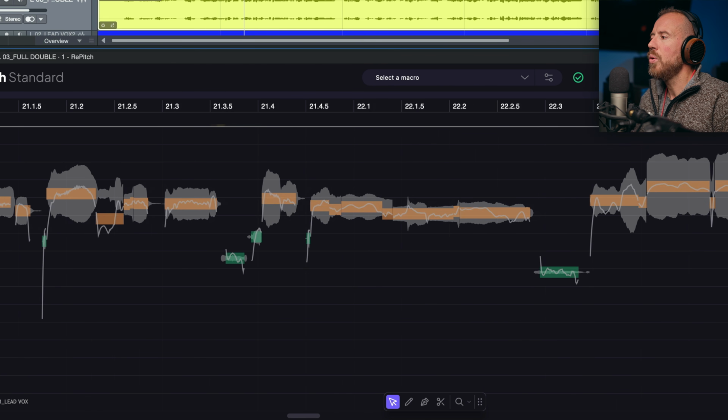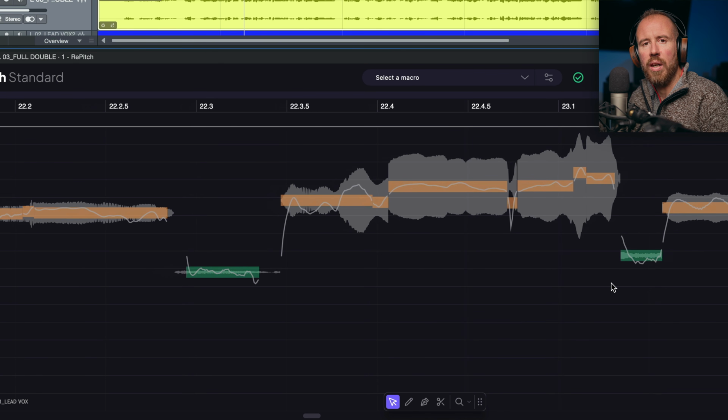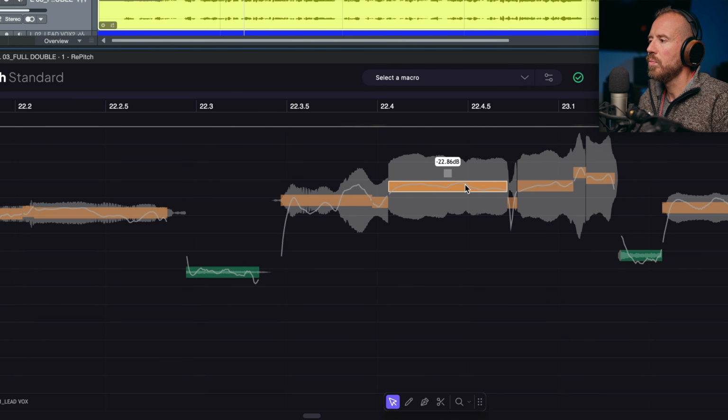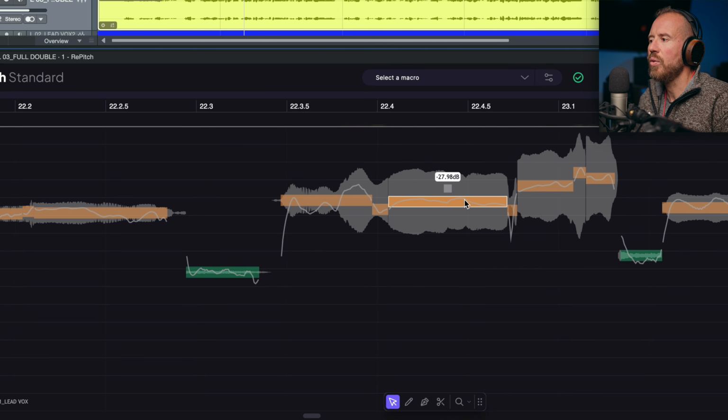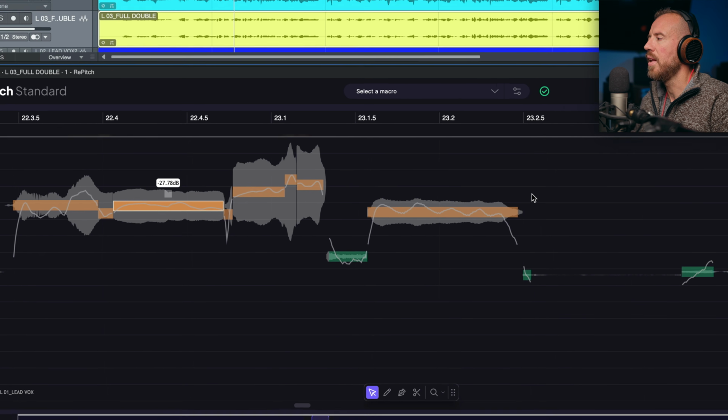So for anybody who likes to do any manual editing, where they like to use clip gain and redraw the actual volume curves, based on the size of the waveforms, a really quick and easy way that we can do this is just by bringing this down. Now you do have to be careful with this and you want to make sure that you audition your work, but this is something that we can do from within the level view.